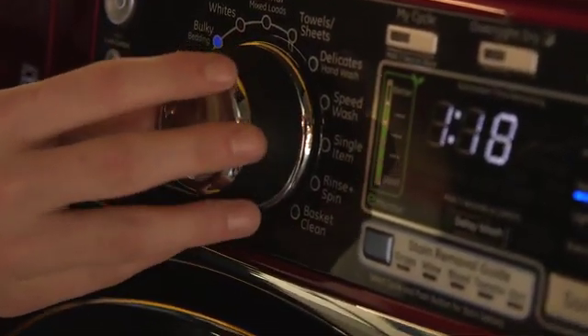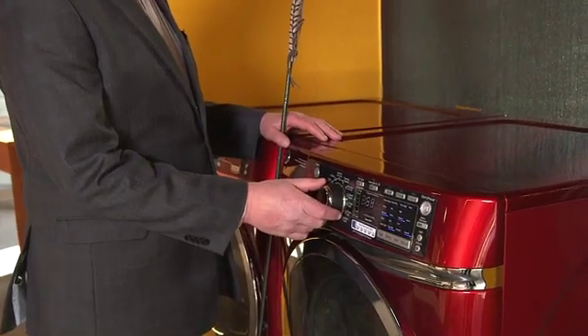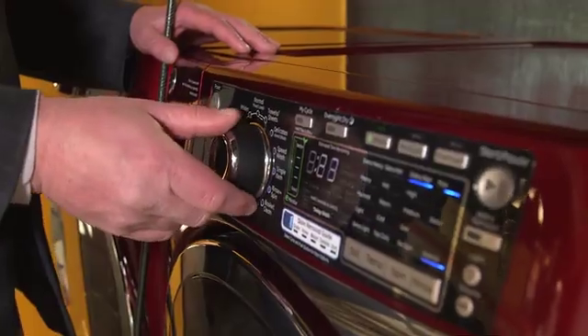It does better than give a home position — it speaks the commands you're actually selecting: active wear, bulky items, white, normal. It's not just people who are blind, like I am, that can benefit from this. As our society becomes older, people are losing their vision later in life — many don't even consider themselves blind but may say, 'I just can't see that anymore.' This gives older Americans and disabled Americans a way to operate these machines and maintain their independence, because nobody wants to have to ask somebody to do simple things for them.